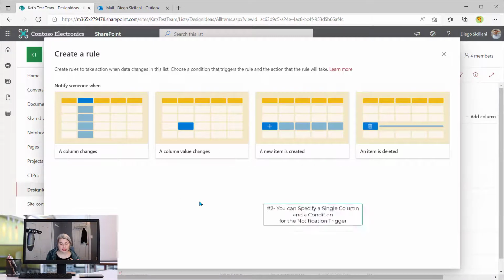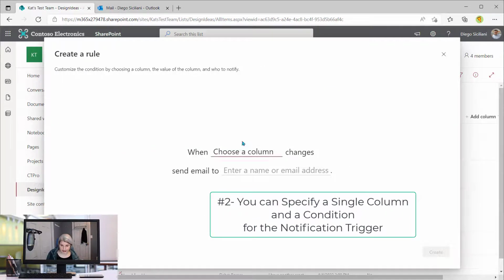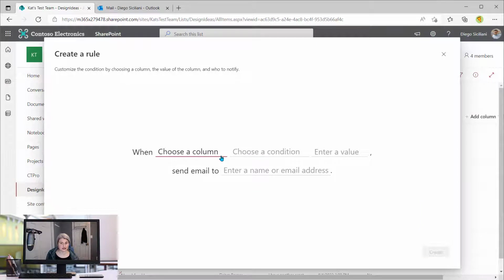Another benefit, you can specify a single column, like I was saying here, not something you can do in alerts. In this cool option, you can specify a column and a condition for that column to get a notification on. The closest you can do to do something similar in alerts is to use the filtered view option. There's really no other way, and it's not even a one-to-one comparison. So depending on what your needs are, I would try both of these options and see what's going to meet your needs the best. Because this is a pretty cool option right here of specifying a column to change and the condition that you want, that actual change that you want to keep track of.